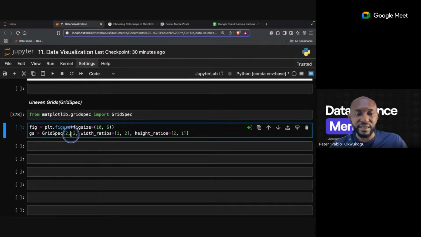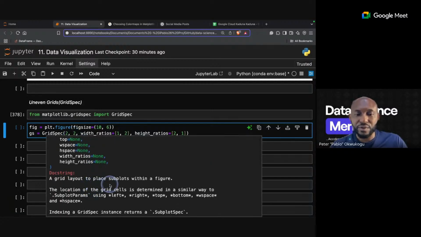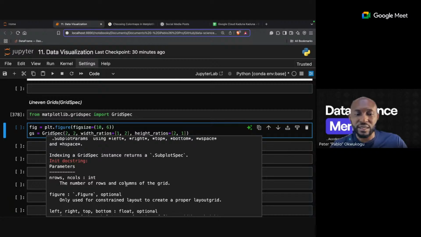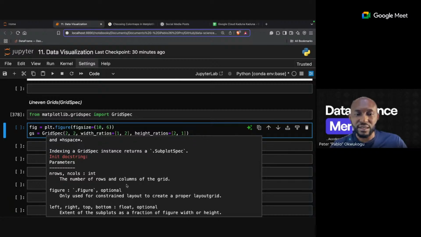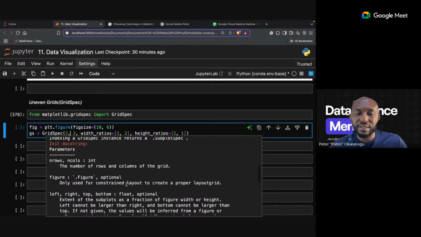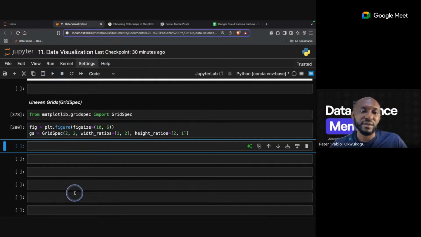With our grids here, we're going to look at our layout, where we place our subplots. Then we have different parameters that tell us the number of rows and the number of columns we're going to be using. And then we're going to also look at the width ratio and the height ratio. So you can see that they look different one way or the other. So let me run this.